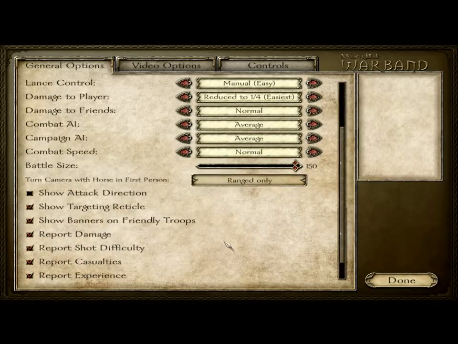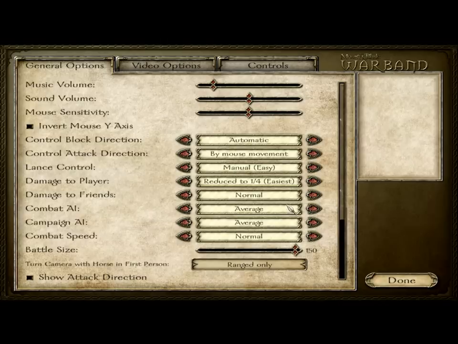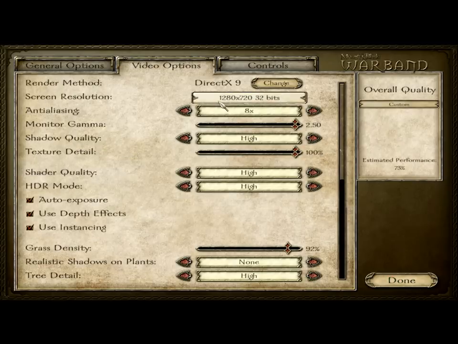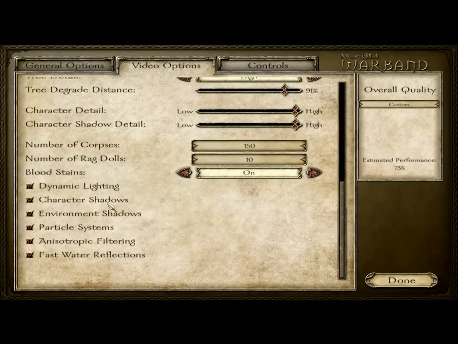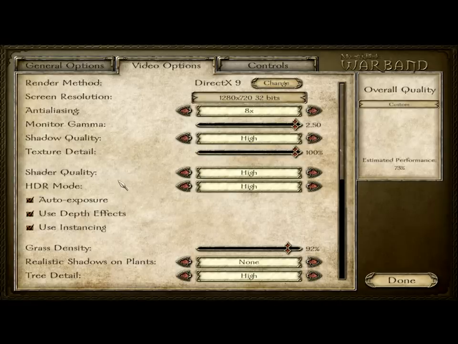Let's see, the rest of this is pretty standard. Average combat and campaign AI and normal combat speed. Excuse me, I had a rogue sneeze there. Alright. Video options, I did lower the resolution just a bit here, just to keep things small as far as recording is concerned.